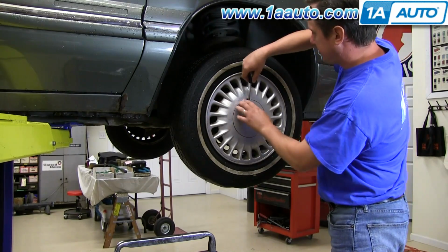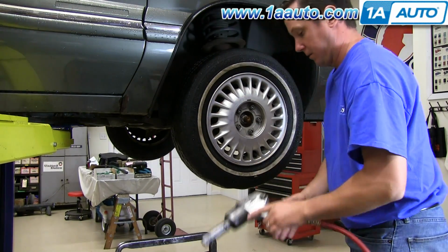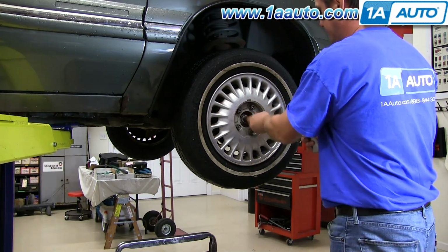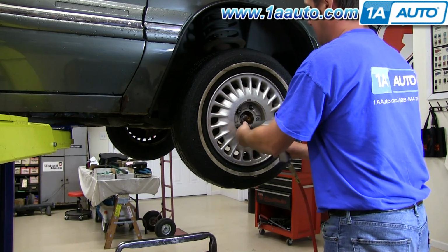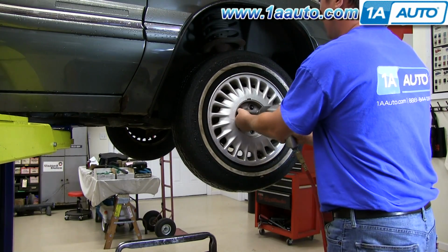Okay, we're going to fast forward here. Remove the center cap. If you don't have the benefit of air tools, you'll want to start with the vehicle on the ground, loosen the lug nuts first, then raise and secure the vehicle and remove the lug nuts, wheel, and tire.